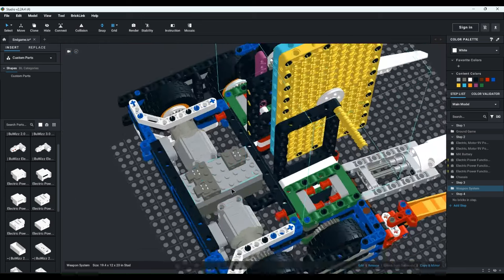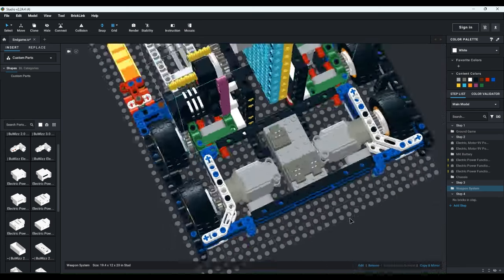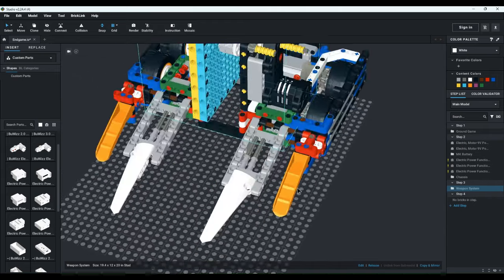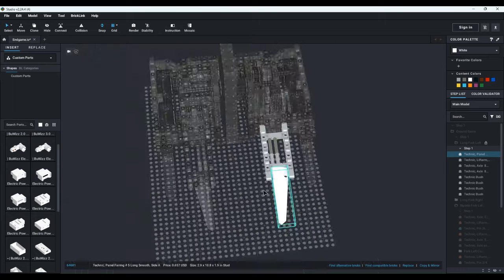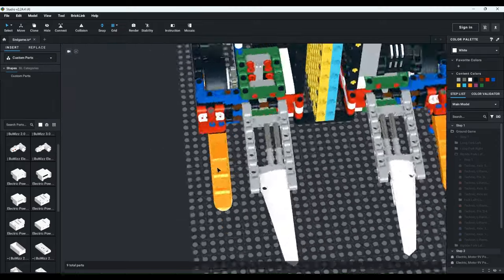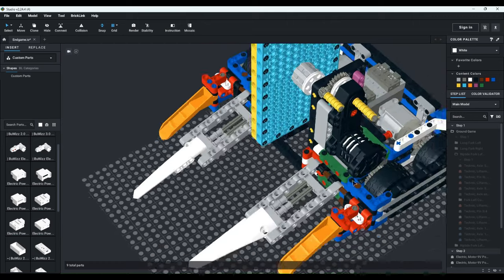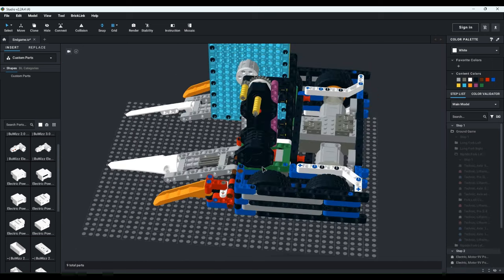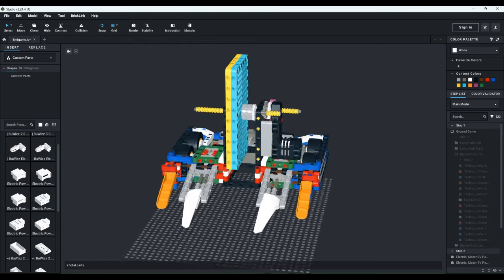The reason the battery's here is because I couldn't really find any other spot for the battery, because this section right here is taken up, and this section right here has the weapon motor. For ground game, it had two of these lawn forks. They were pretty annoying, and I just used them to try them out, because I've never used them before. And then, there were two of these forks that I used on Riptide, which was one of my old four-wheel drive egg beaters.